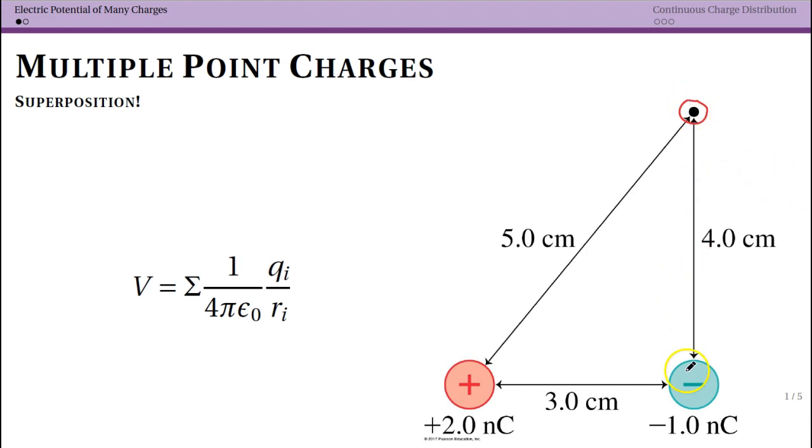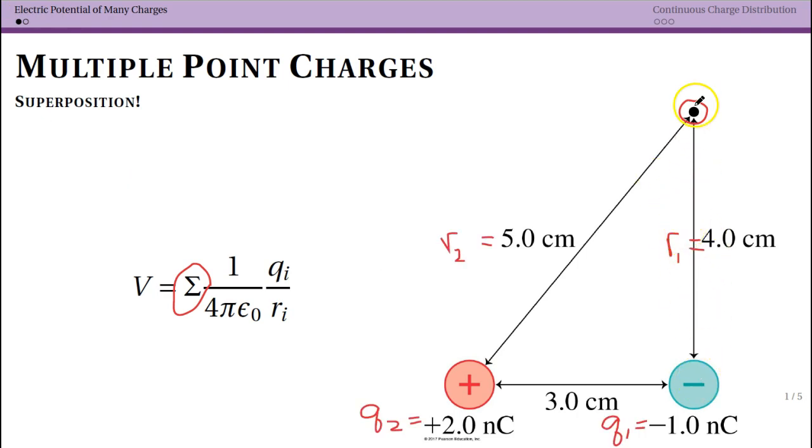You find the potential from one point charge, and then you find the potential from the other point charge. Note that in no way do we need to think about these point charges as interacting. We literally just get to add up the electric potential from each of them. So what that looks like is a summation over each point charge, where we have the charge of that charge over the distance from whatever our point is to that charge.